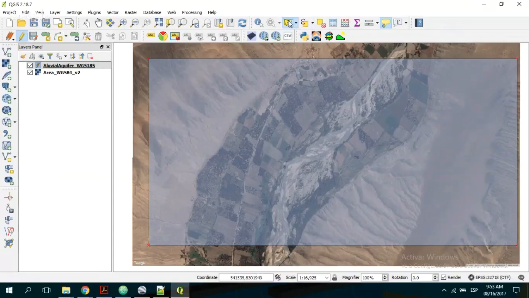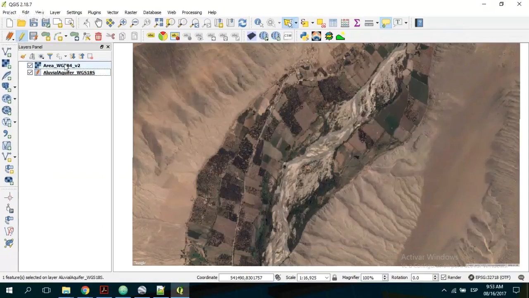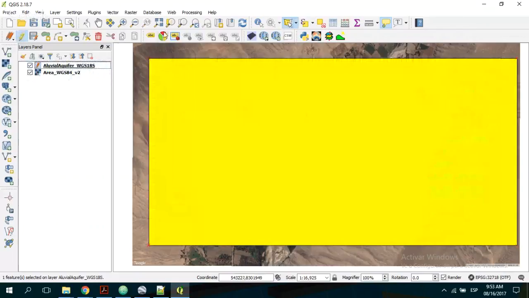I need to select the feature that will be the only one. This one, oops, looks terrible. Okay, and then let's see if I can split.